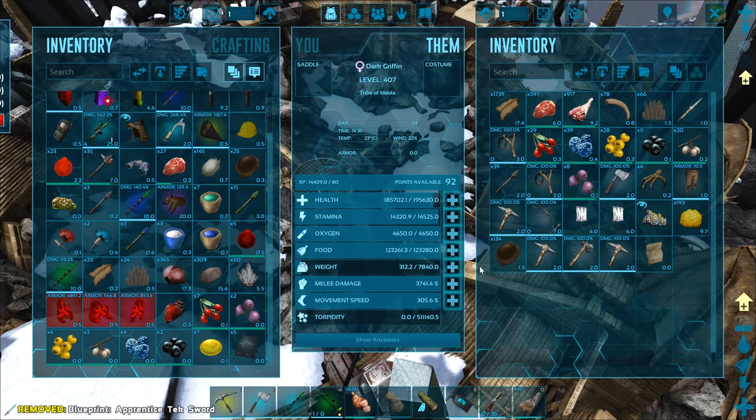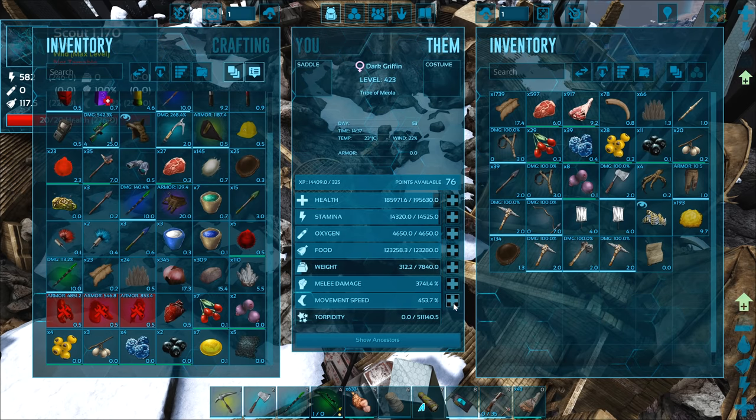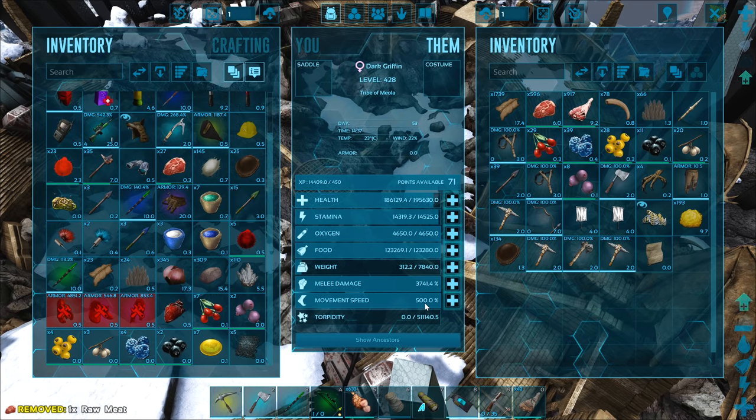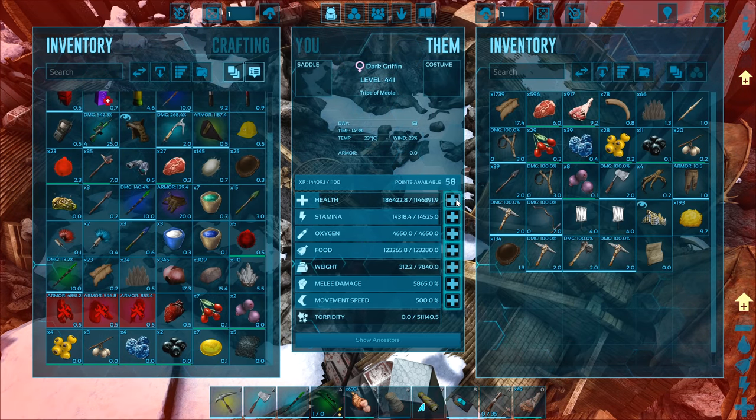I don't need that skin, by the way. That's a lot of levels. I'm going to start off with a bit of speed. I want this guy to be an absolute jet engine. Let's hit 500%. Boom. Exactly. Oh, look at that. It's beautiful. Melee damage for days. Oh, wait. No. Let's focus on health. Let's do health real quick, okay?